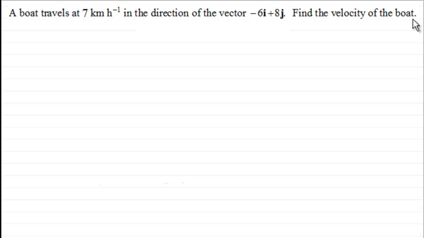First of all, let's say we take our unit vectors i and j, i to the right and j upwards. So for the direction vector minus 6i plus 8j, what we've got then is 6 units to the left and 8 units upwards. Let's just mark in our values, our components: there's 6 there and 8 there. So the boat is traveling in this direction, I'll illustrate that by the vector d.